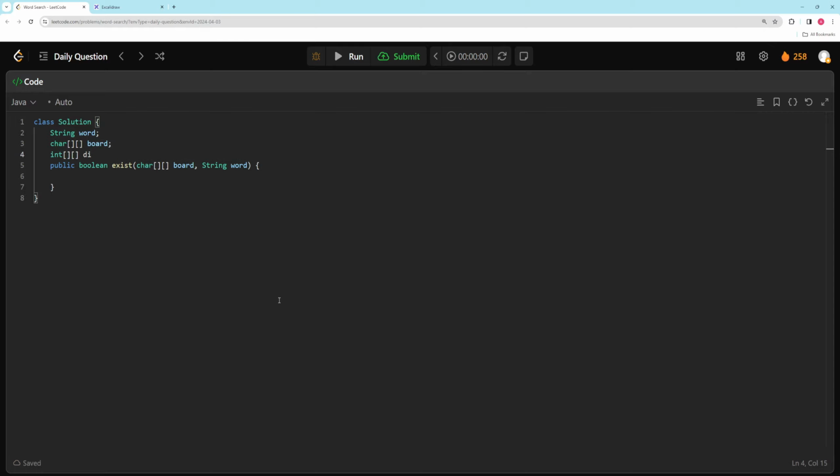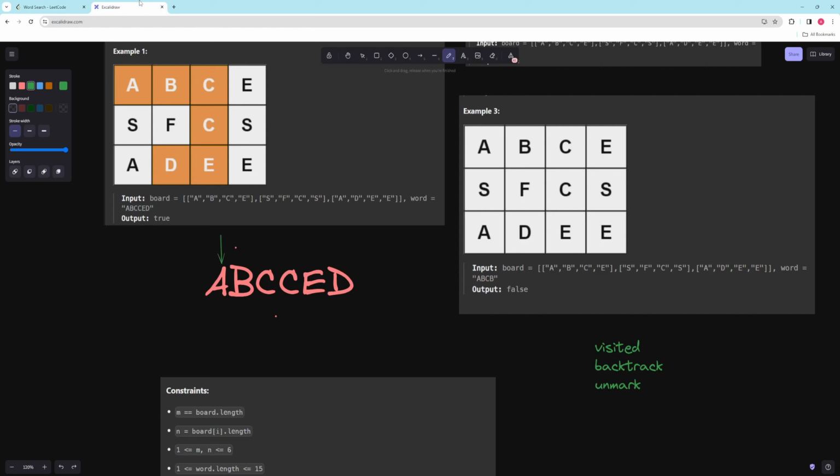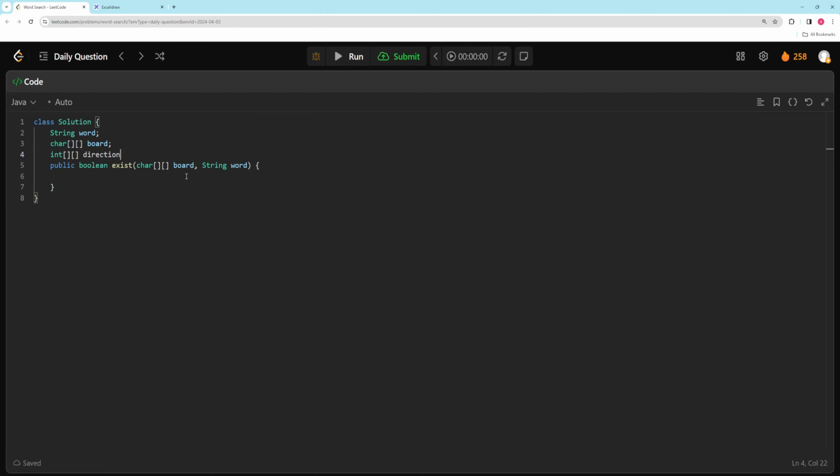Basically, if you think about it, traversing right means your column increases by 1, your row stays the same, and so on. There's only 4 directions, so we're going to make that array of directions. So this is like the row goes up by 1, the column stays the same. You can't go diagonally, so it's either 1, 0, 0, 1, or -1, 0, or 0, -1. These are the directions you can go.